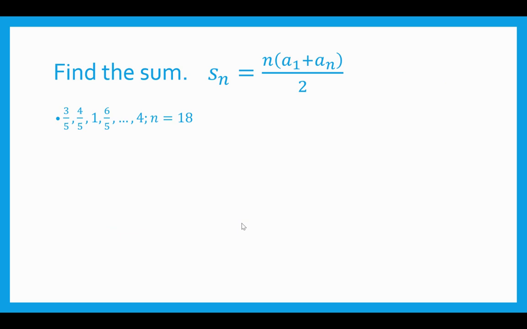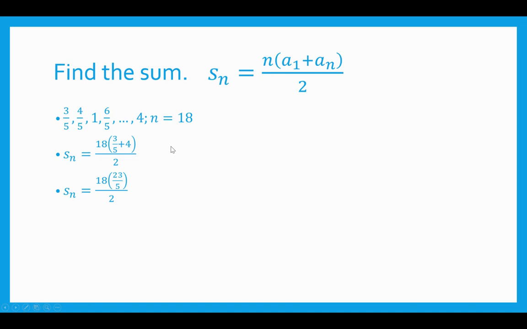But we start with 3/5, and then 4/5, and then 1, and then 6/5. And so by looking at this, we can calculate out a difference of 1/5. That is our A1, 3/5. That's our first value. And then the nth term is 4, and they give you the 4 here. And we want to find the 18th term, which is n. So in doing so, once we figure out the formula, we can do what I grew up calling a plug and chug. We figure out what this is.